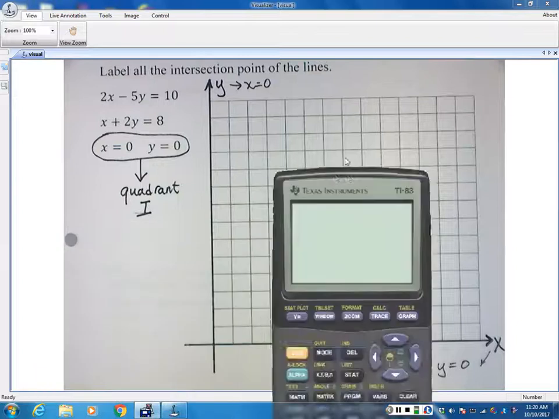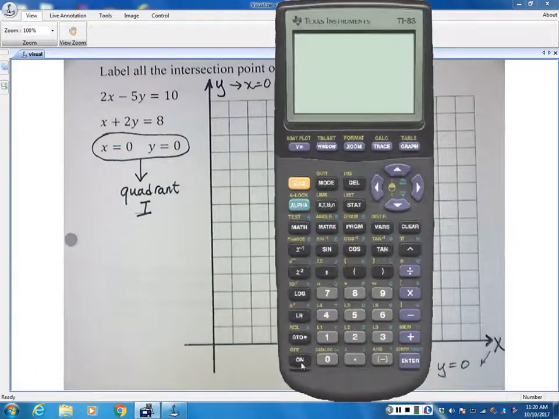and my calculator's died. On my first one, I've got 2x minus 5y equals 10. And if I put that in the calculator, that's going to be parentheses, start with the 10, then subtract 2x from both sides, close your parentheses, and then you're going to divide by the number in front of y, so that's negative 5.